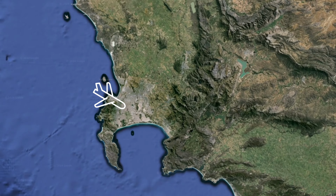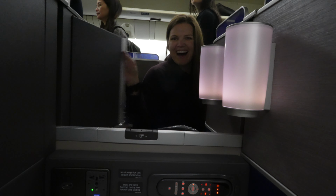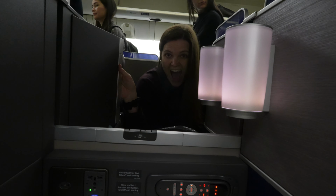The ones that we're in are angled to the outside and our storage is between us. So we only have this small little pocket window together. If you're traveling with somebody that you like, you can select the seats that are odd numbered, and those are ones that have a much bigger communication area or divider in between that can be raised and lowered. It goes the opposite for the window seats. The ones with more privacy that have the storage to the aisle are the ones in the even numbered rows. Something to keep in mind for booking.